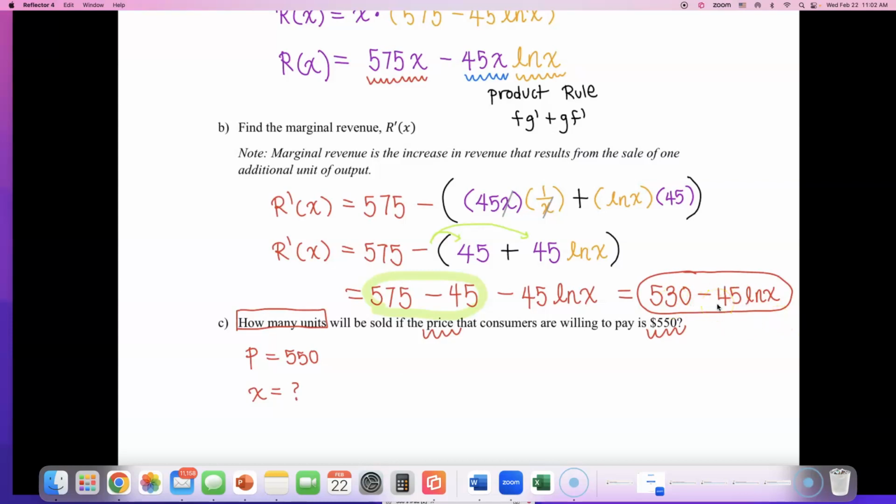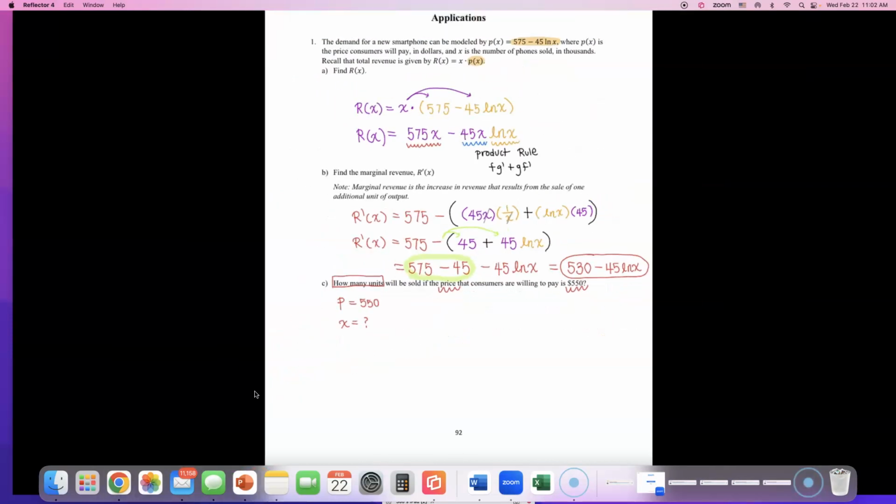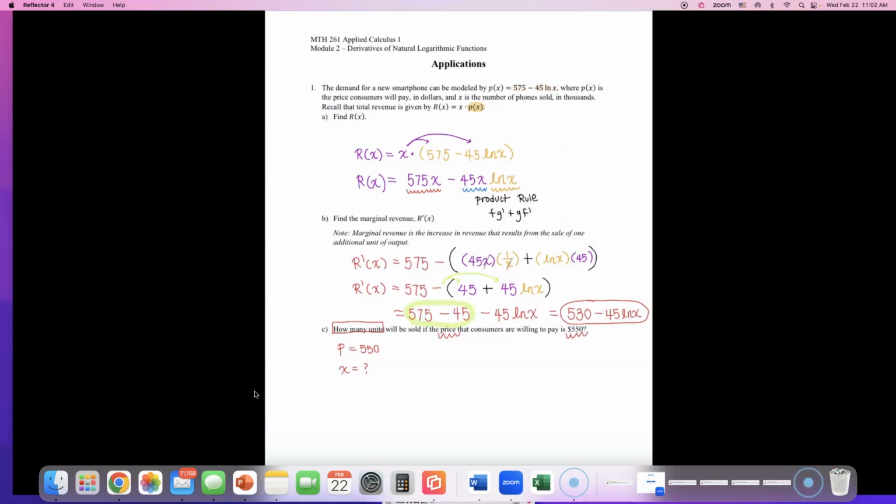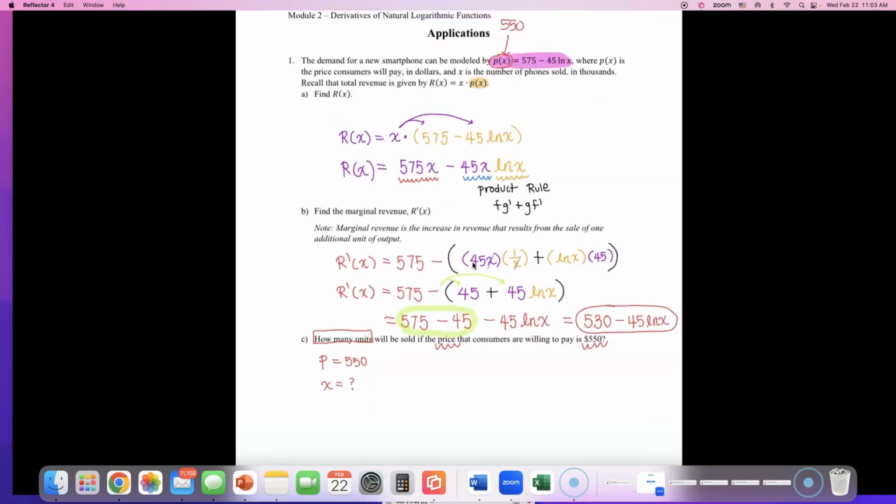So I had to stop for a second because I don't think we're using that at all. So where is the equation that relates X and P? They gave that to us at the very top over here. So in fact, I think we're going back, kind of awkward, and using this P of X function right there, because what they are saying is that this price is equal to 550. They're saying this price is 550 and asking us what's got to be the X value. So all that calculate, okay, well, that's fine.